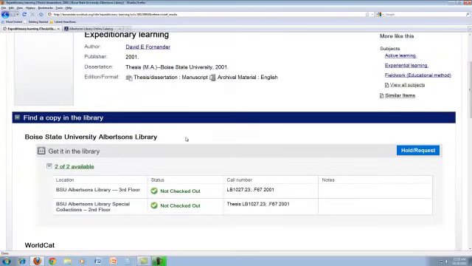Some of the theses and dissertations are actually online through a system called ScholarWorks, and you'll be able to get to those right through here because it'll give you a link right here. So you won't actually have to go looking for all of the theses and dissertations. There will often be a link right here.